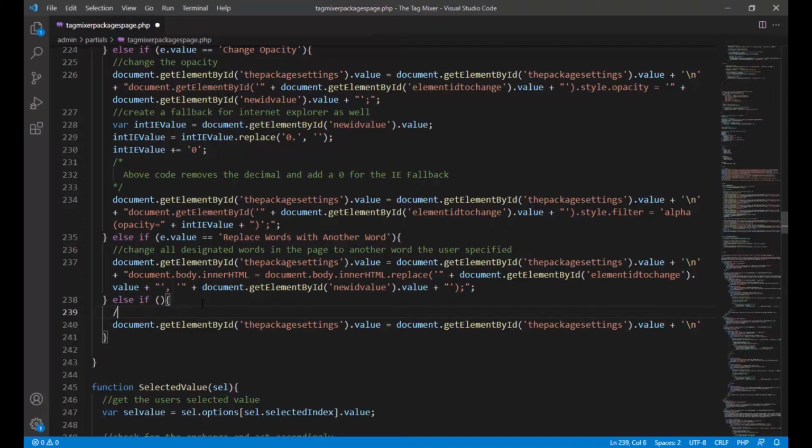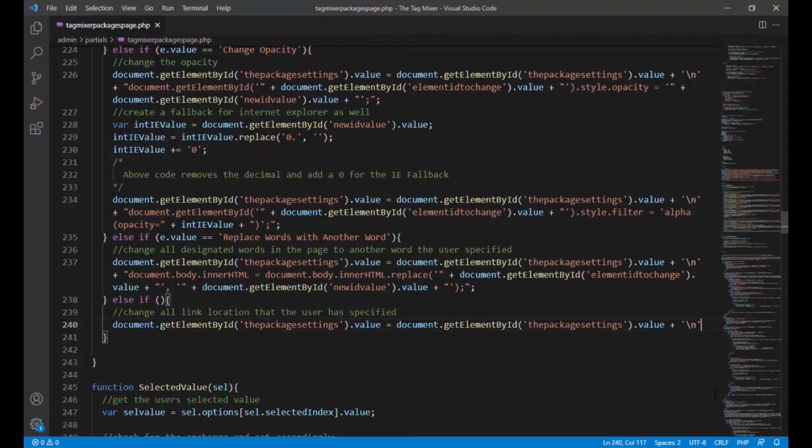So let's see. What we're going to say is change all link locations that the user has specified, or something like that would probably be fine. Yep, I'm using a lot of "specified" in here, aren't I? If you look at all my other comments. Anyway, that doesn't matter. Don't pay attention to that.